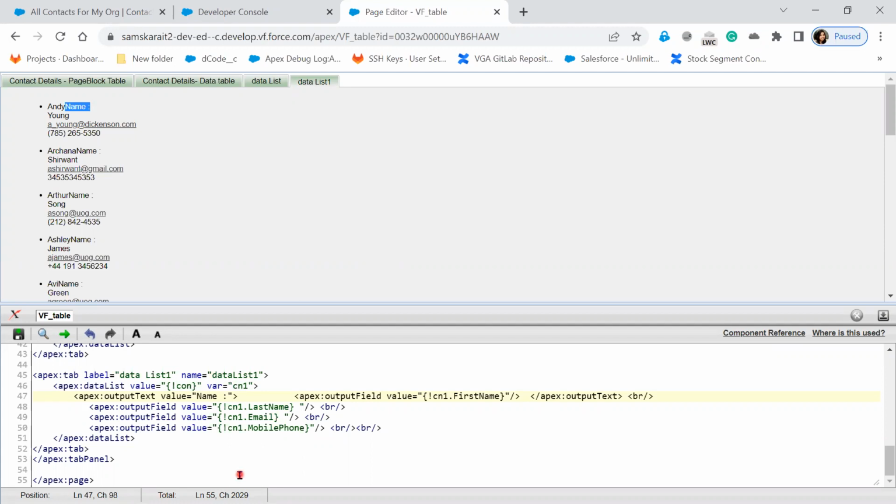It's giving the value from Salesforce to user.